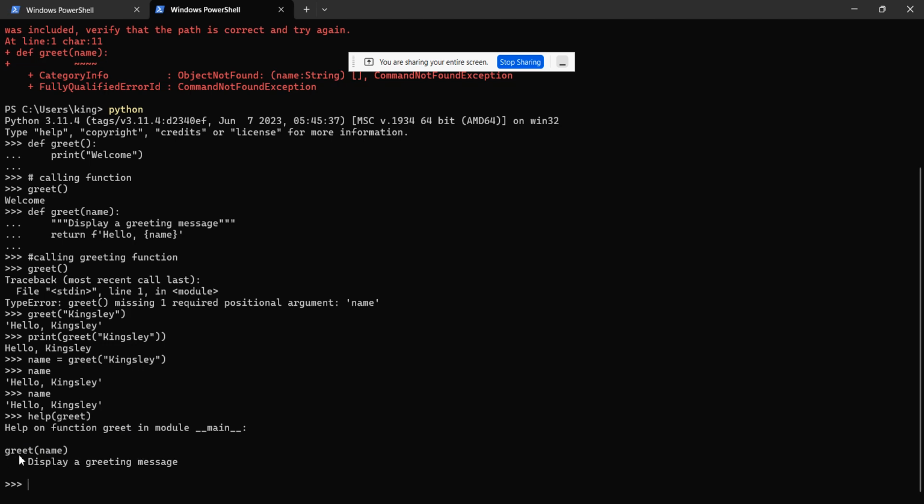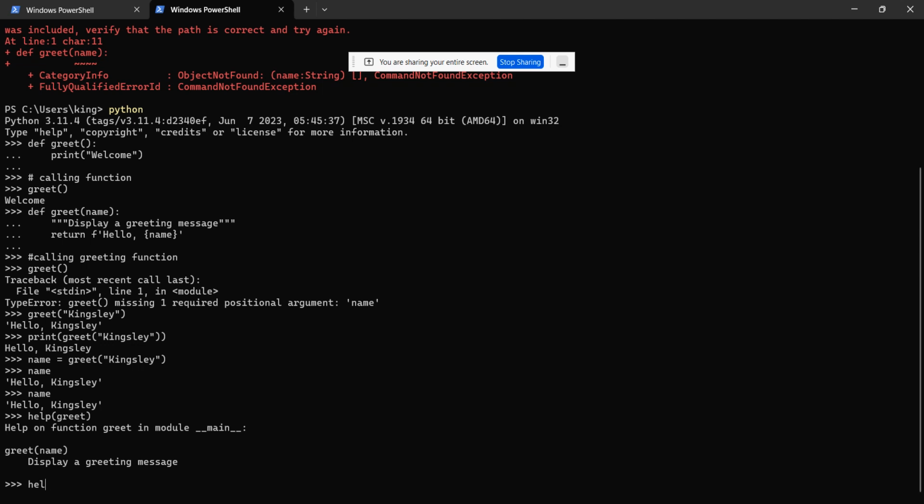You can see that the greet function that I've created has one word parameter, and inside that, it shows that it displays a greeting message. It's the same thing that you can get if I say help.